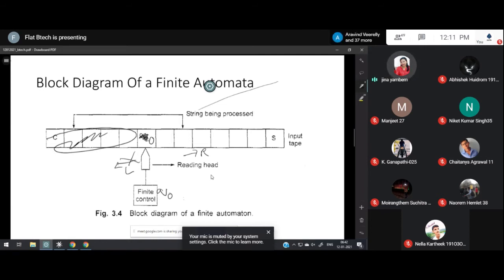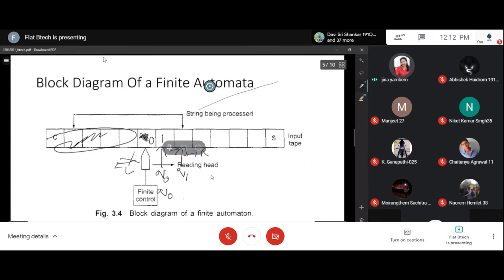Currently at Q naught, after reading this 0, the reading head will move towards the right side, and the state is still the same, which is Q naught. Now this finite control: if currently at Q naught and the input is 1, it will move towards the right side, but it changes the state from Q naught to Q1.